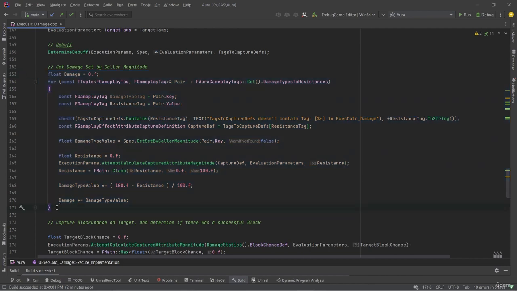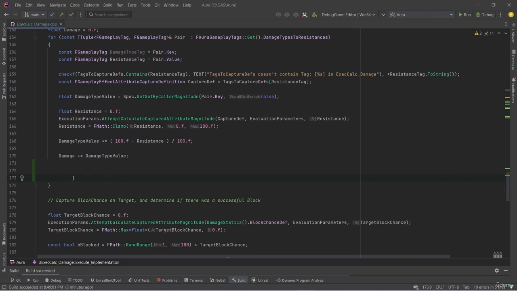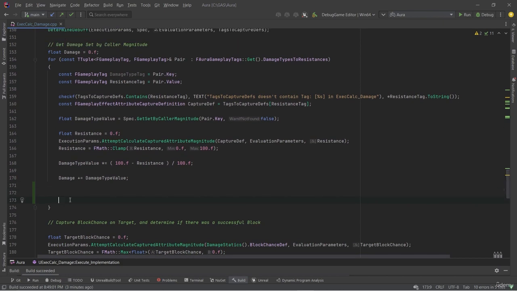But after we've done that, what we need to do with that damage is determine if we have radial damage. Because if this is radial damage, then we need to scale it down based on the distance of the victim from the origin of damage. So at this point, after we've checked and reduced our damage based on resistances, we can then see if we need to lower it even more based on the distance if it's radial. And we can do this per damage type.